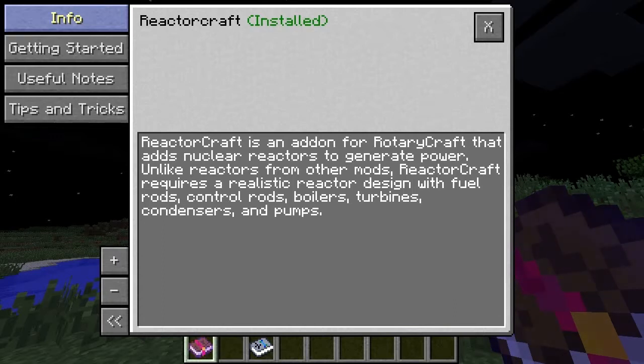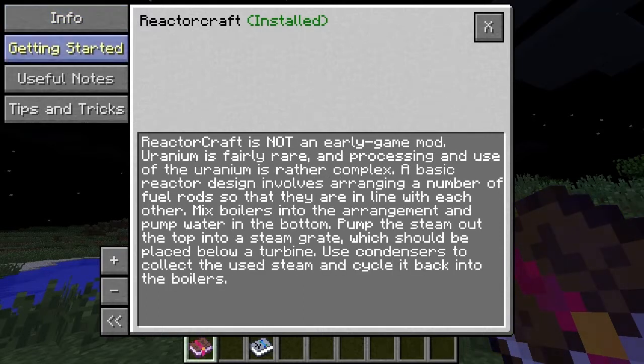So you've got fuel rods, control rods, boilers, turbines, condensers, and pumps. And cool, it's a 3x3 thing for that. So there's like all the stuff. A lot of it is a bit like the Blood Magic version of nuclear reactors.